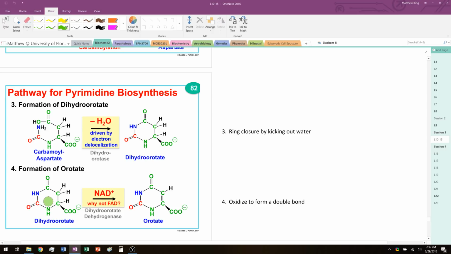And now going on to step 4, we have our closed ring, and this is a little bit tricky. You have to look at the before and you have to look at the after in this case. The before, nothing on the left side really changes. That carbonyl is still here. This nitrogen is still here. This carbonyl in red is still there. This nitrogen down here at the bottom is still there. This carboxyl group down here, it's still there.